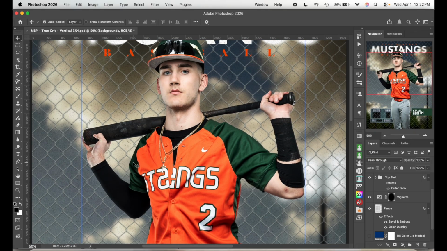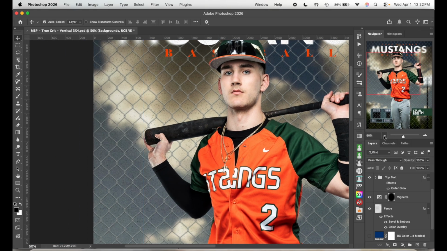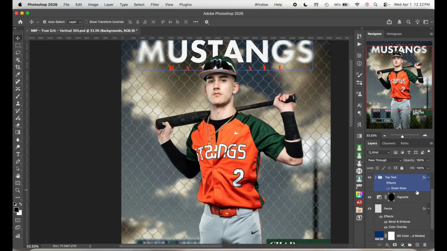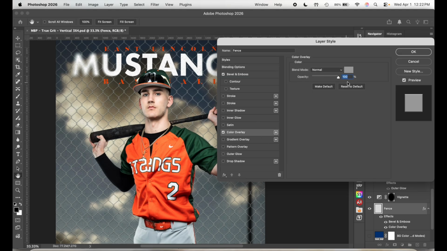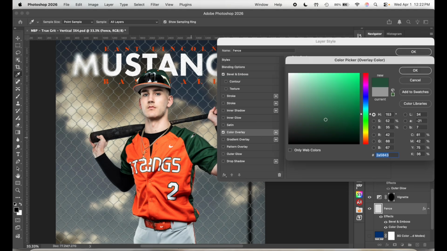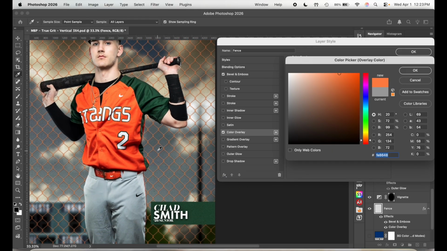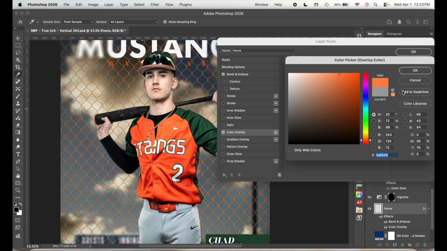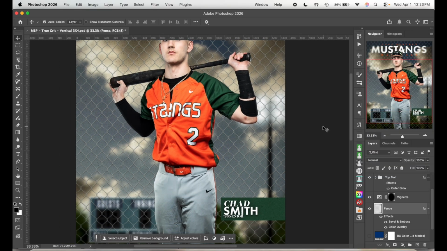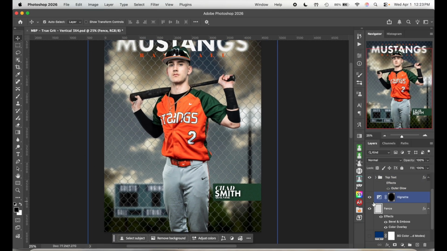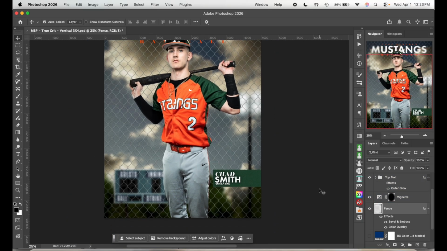You can keep it just like this, kind of silvery, metallic, gray, whatever, rusted old fence. Or we can get in here and get creative with it. You can click on color overlay. We can change it to the green or the orange or something like that if you want. I'm not going to. I'm just going to keep it that color. But you can change the color of that. Or you can just turn it off altogether.